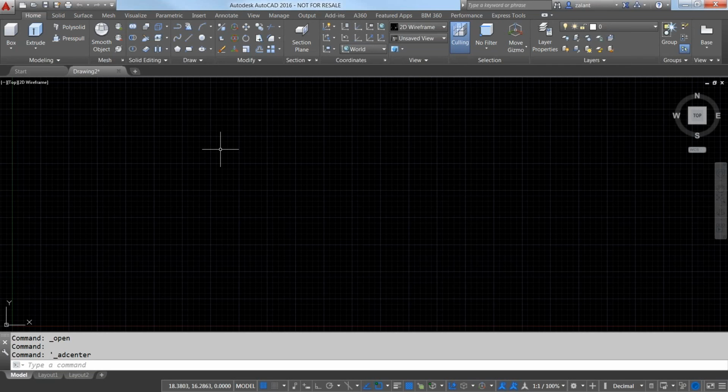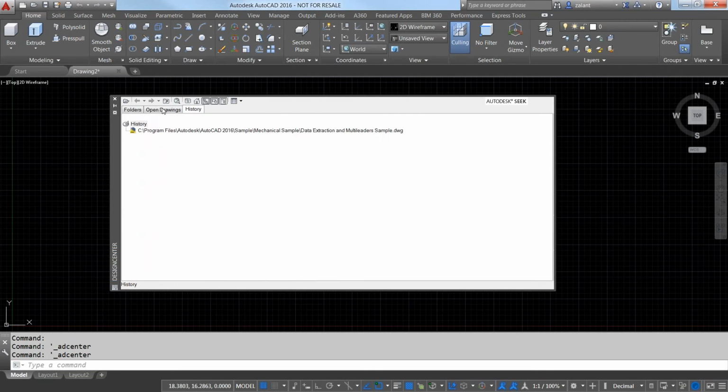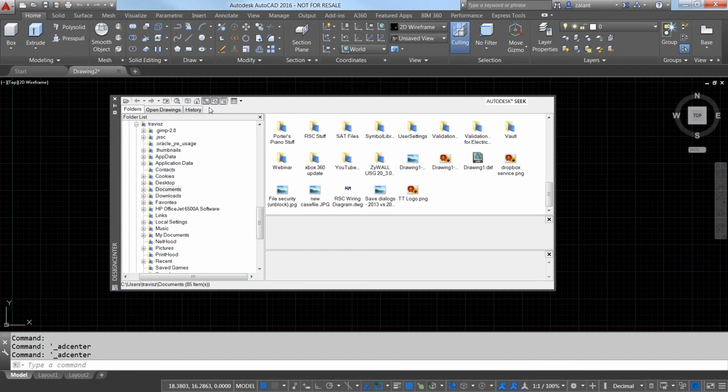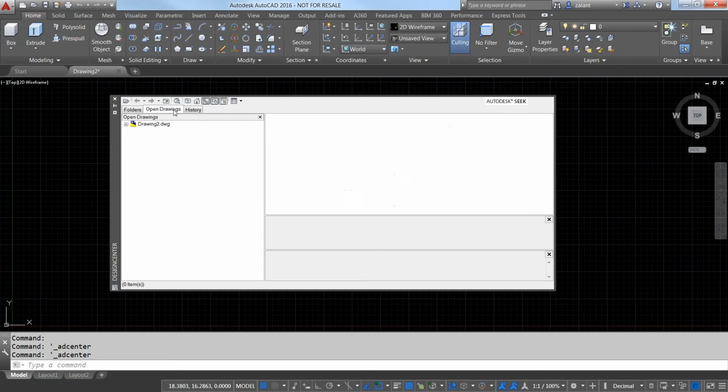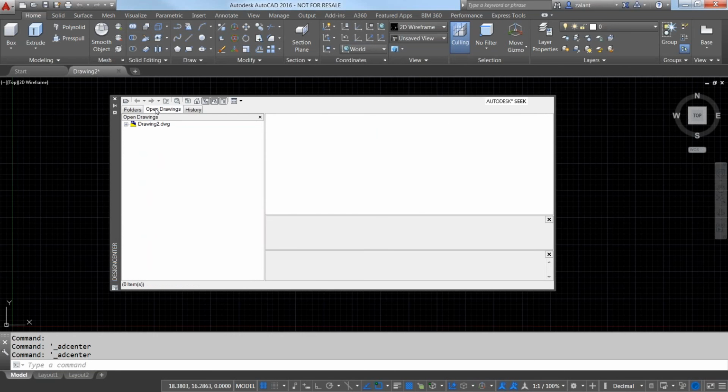Another thing that I wanted to briefly touch on is that you've got these 3 tabs in the Design Center. Now there used to be a 4th tab to the right of History, DC Online for Design Center Online, and what that was a shortcut really just to an FTP site that housed thousands of DWG files full of blocks. And it was pretty slick. It was really well organized, but that's only available at this point in the non-English versions of the program.